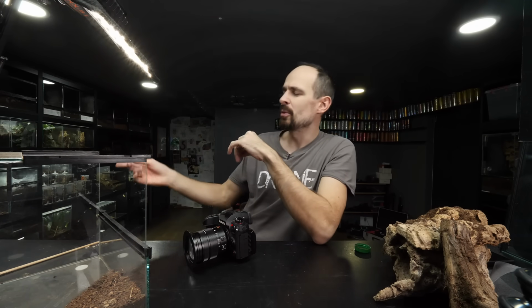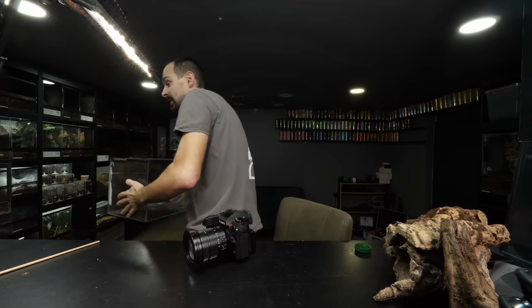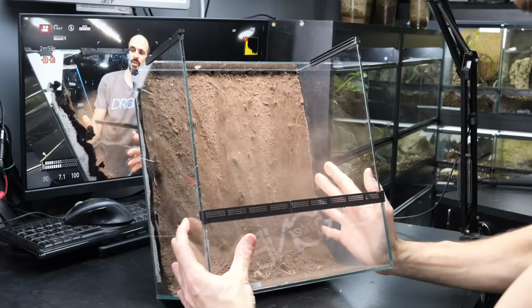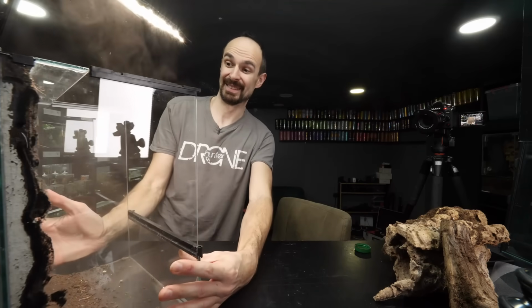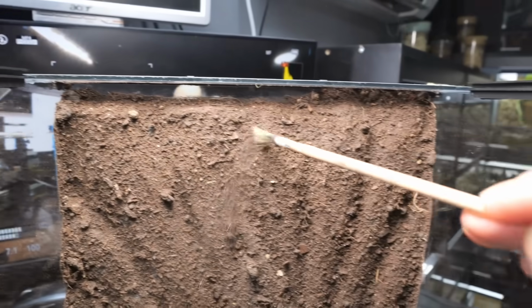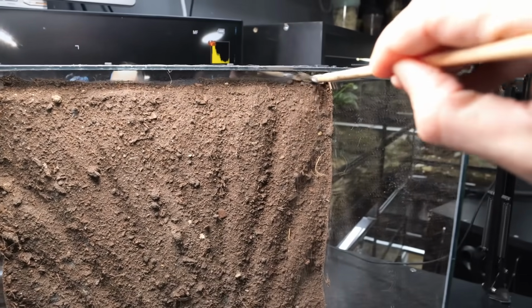Or first, actually, let me first clean the Rufilata's background, because this one still got dirt on it. There you see, a bit of dust. Doing these backgrounds is always extremely messy, but it is definitely worth it, because this is the final result.